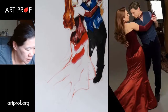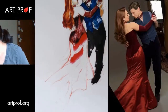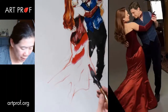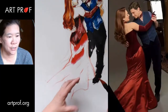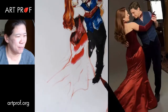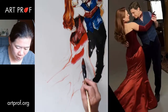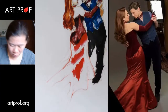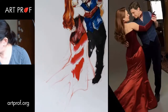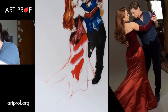Okay, let's go back. Oh, wow, I need a lot here. Okay, so here we go. It's funny because what I try to do is make it look gestural, but actually when I'm painting it, I paint really slow. It's weird the way that works. And I need a lot of ink for this. Like, I really gotta load up my brush.